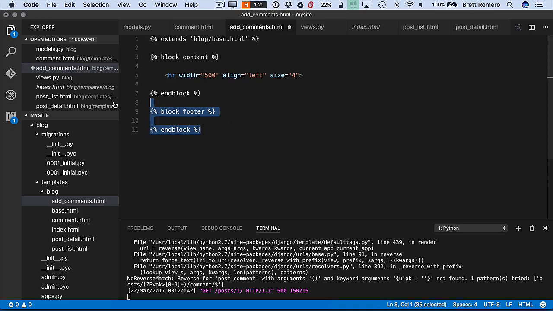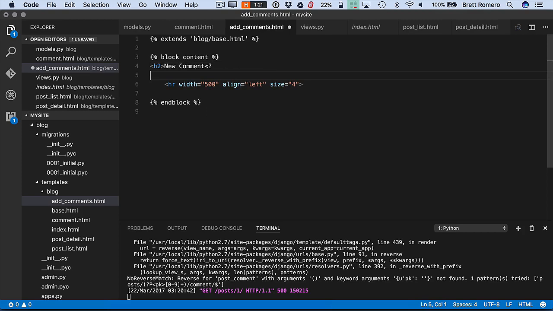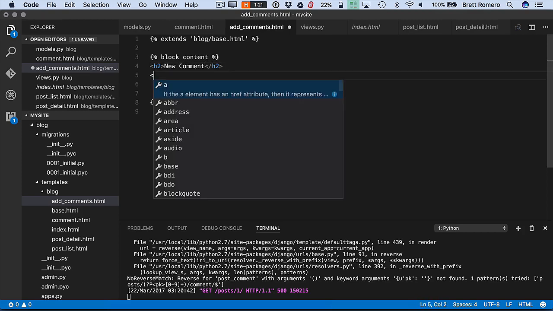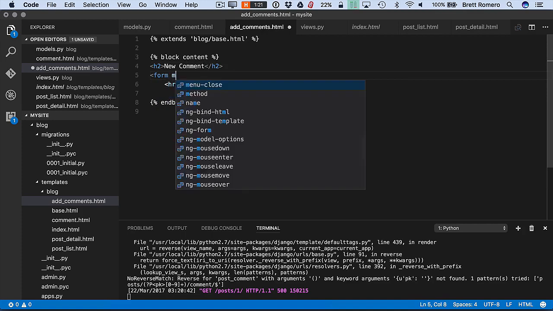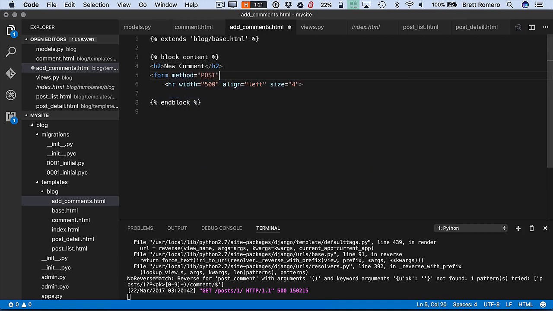And actually, for this one here, we don't need a header. We don't need a footer. What we are going to have is a form. So I'm going to have an H2 that's going to be new comment. Close that, like that. We're going to do a form, so it's going to be a method equals post.